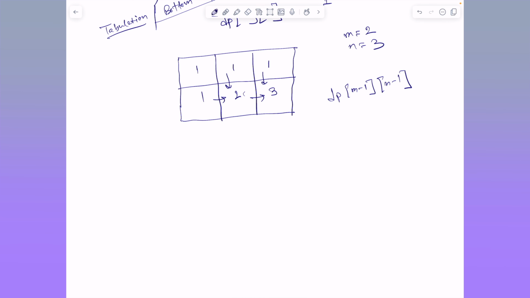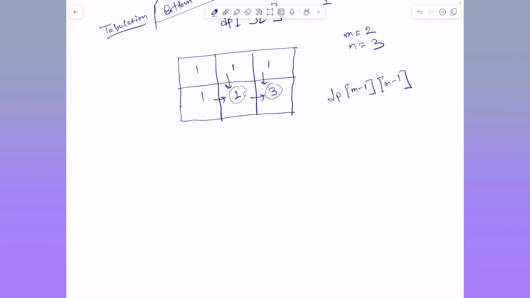But you can see over here, we took tabulation, so we are already storing the values in the table, and when we are moving to the next step, we are taking the previous step value. For example, when you are moving to this cell, we have taken the value from the top cell and the left cell. Similarly for this cell also, we have taken from the top cell and the left cell. Okay. So we are already pre-computing, already referring to the values from the previous step. And again, when we are moving to the next step, we are reusing that value.